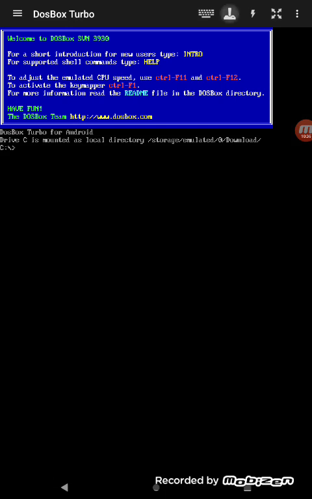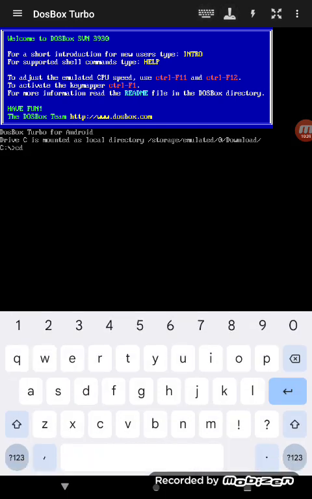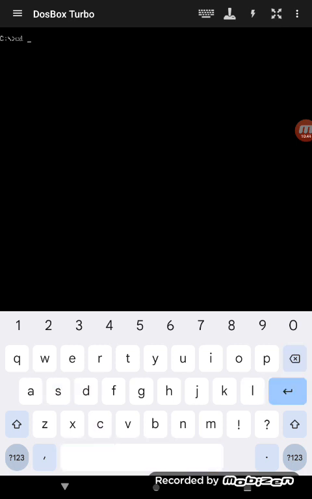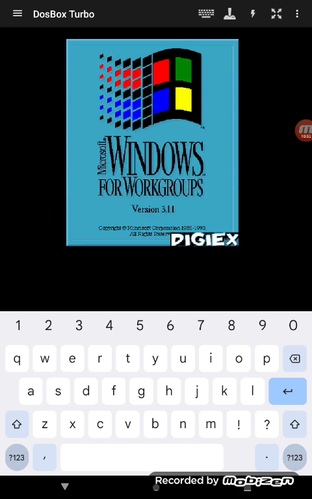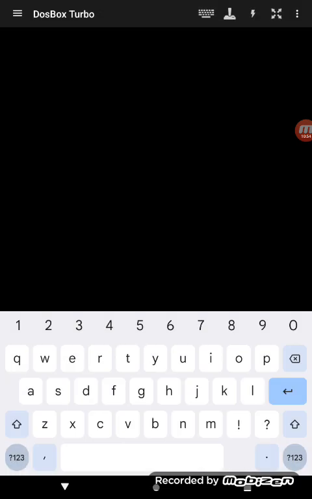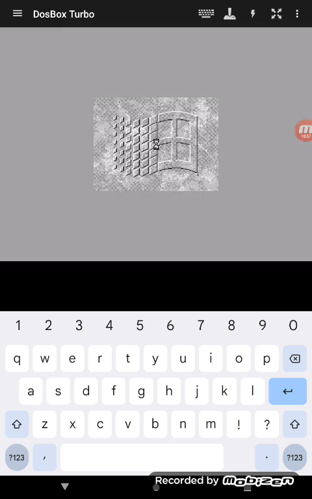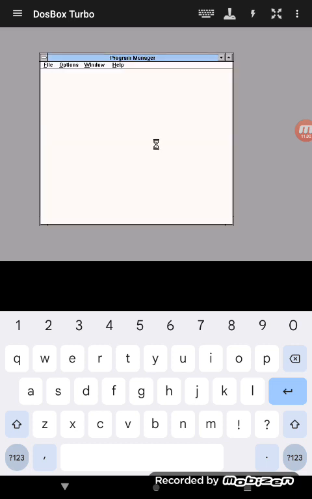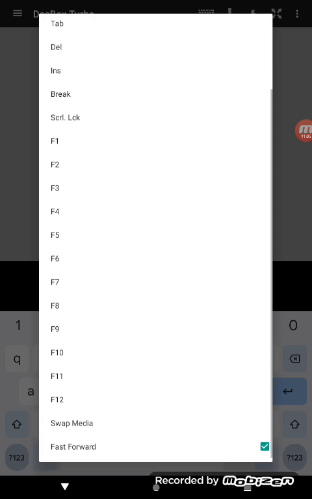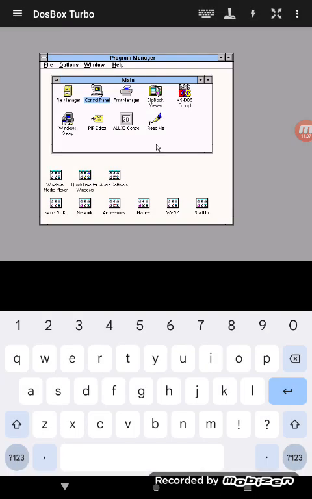It will get us back into Windows 3.1. I'd have to go back and do my screen scaling and stuff, but to show you straight away, I'll just do a CLS to clear the screen so we can see what's going on. And if I did a CD Windows, and typed win, from there, it will get us back into Windows 3.1.